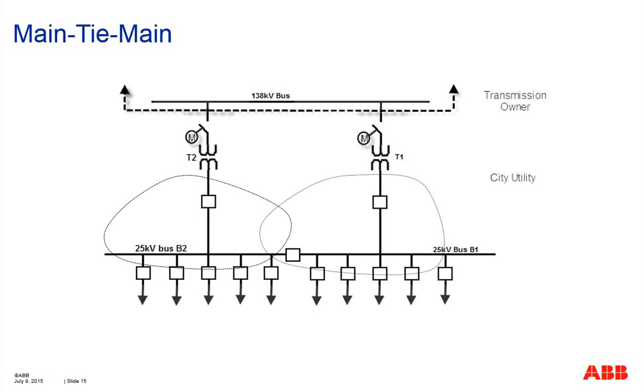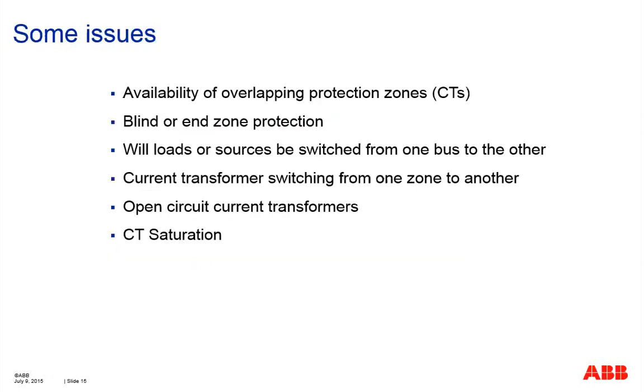Okay, and typically you will have a CT on each side of the tiebreaker to form two independent, distinct bus zones. So that's the ideal scenario. But you can also see in some situations you don't have the overlapping CTs across the breaker. Now that could pose some problems. But for every problem we do have modern solutions, so we will introduce that later.